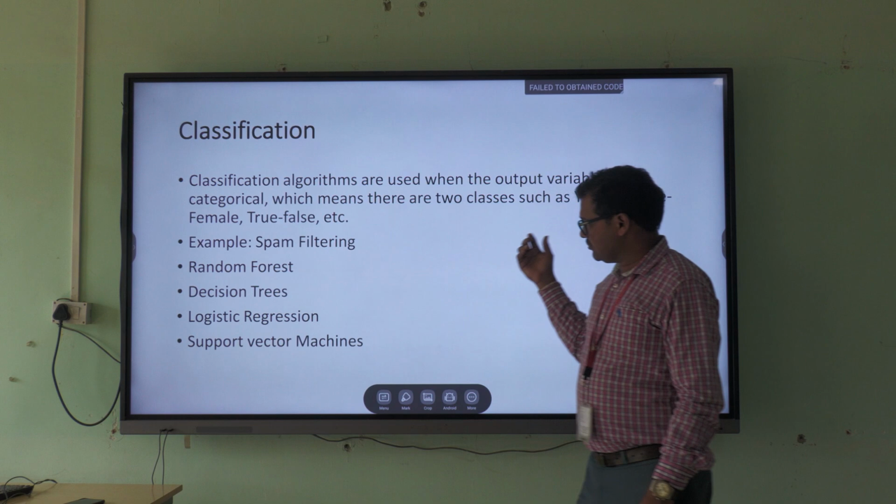At the same time, we have some disadvantages: it is not suitable for handling complex tasks, and it cannot predict the correct output if the test data is different from the training data set. For example, we use the same data set to train and test, and it will not work if the data set is different for training and testing. So the same data set we have to use for the training purpose and the testing purpose.